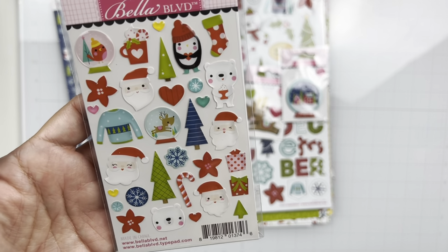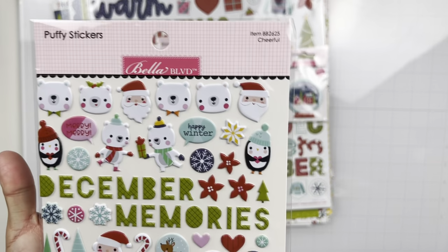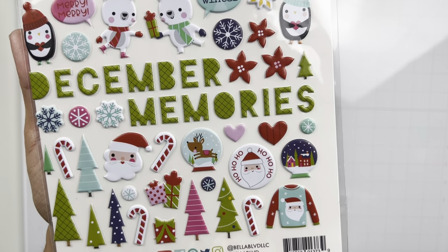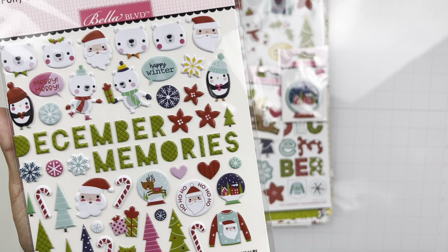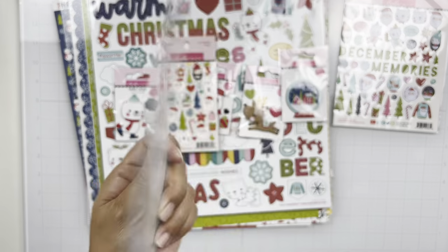So cute, I love these. Here are the puffy stickers, probably one of my favorites. I love a puffy sticker. So lots of polar bears, a nice big title, and then some trees and Santa presents, a snow globe, poinsettias. Really cute.